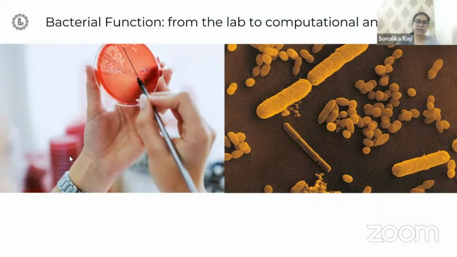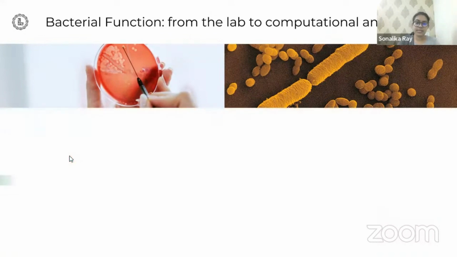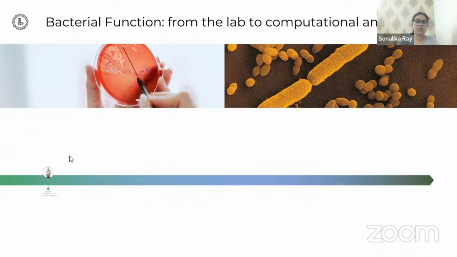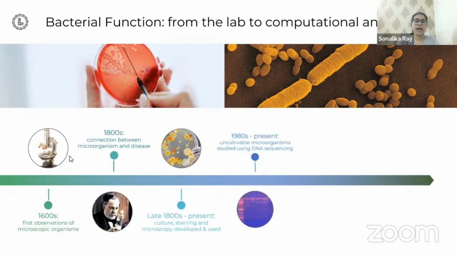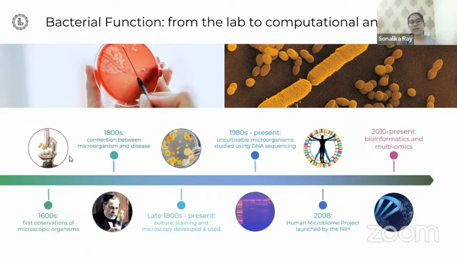Now let's get back to understand where the metagenomics field came from. In the 1800s, the link between disease and microorganisms was established, shedding light on isolated bacteria functions. Today we understand that the human microbiome consists of structured communities forming biofilms with complex interactions aiding ecological stability. And advances in metagenomics enable the study of the vast majority of uncultivable microorganisms within their natural environments.